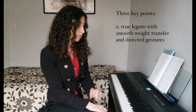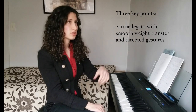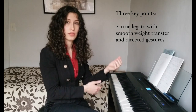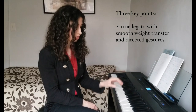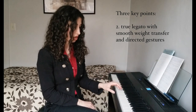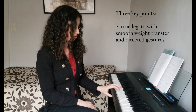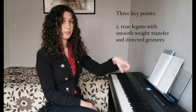And another point about true legato that is also flexible and directed towards somewhere is your ability to play in one movement or one gesture of the hand while you go three notes or two notes, then one gesture. One time down, up. Down, up. That one gesture. No matter how long is your string of notes, could be five notes, I still go down once and slightly up.